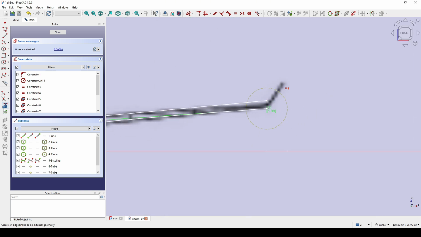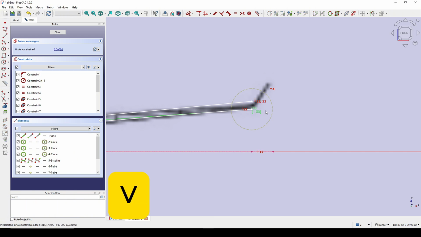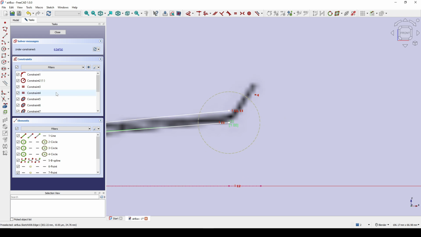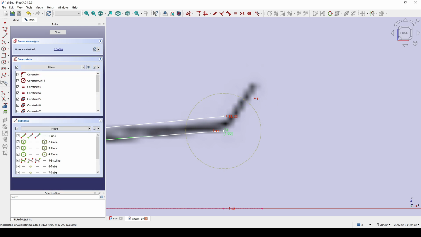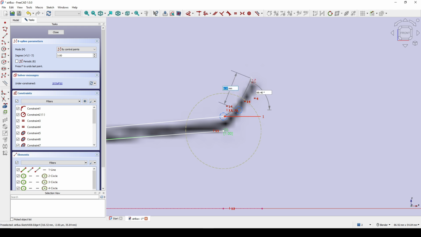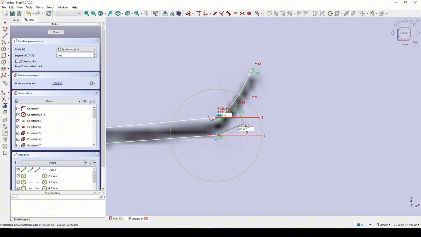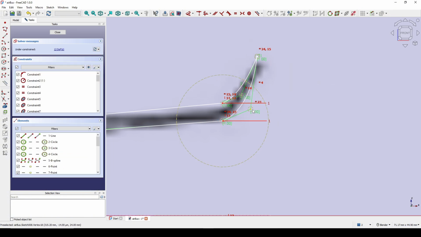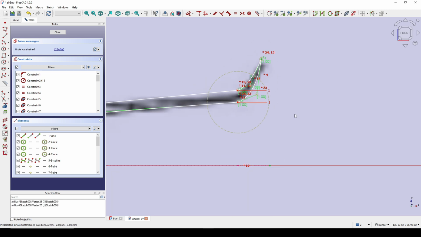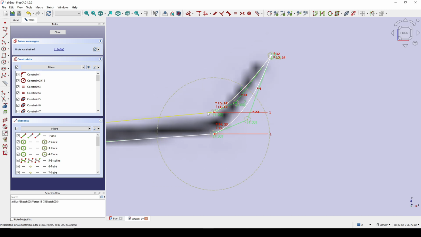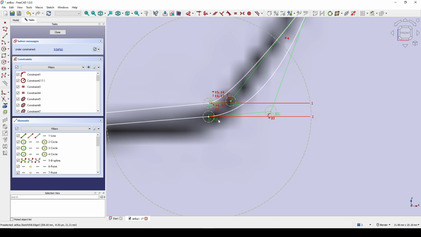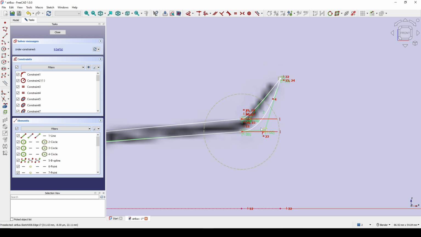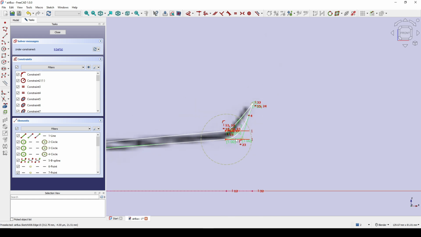Alright, now you can reference this point down here and this point down here. Selecting these 3 points, hit V. A line, a B-spline, and start from here to here and up here. And doing the same 1, 2, and finish here 3. Selecting this point and then this point, hit V for vertical. And then you can select this point and then this line and hit C. This point and then this line, hit C. Bring this one down. Alright, something like this. Then you can close.